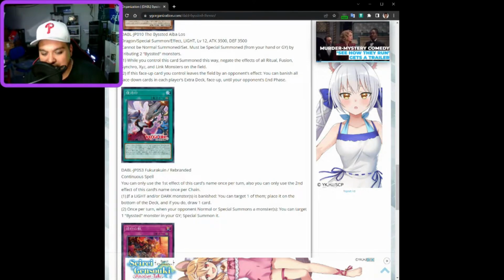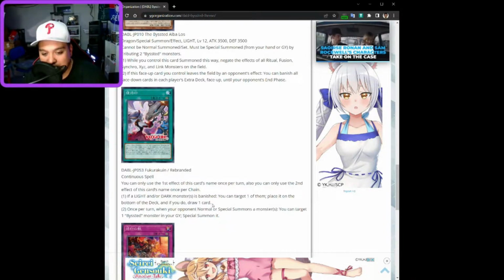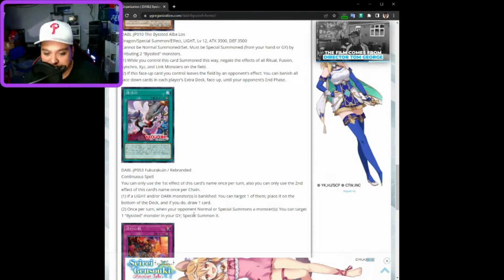Is that generic? Like, does that go for them too? If a light or dark monster is banished, so even if you banish one of theirs, you can target one of them, place it at the bottom of their deck, and if you do, you draw one card. Not bad. And once per turn, when your opponent normal or special summons a monster, you can target one Byssted monster in your graveyard and special summon it. Not bad either.